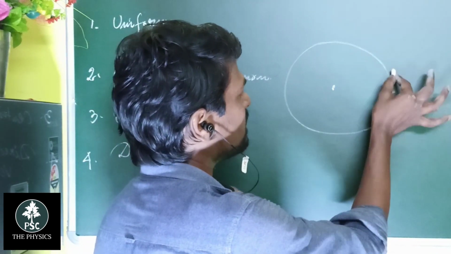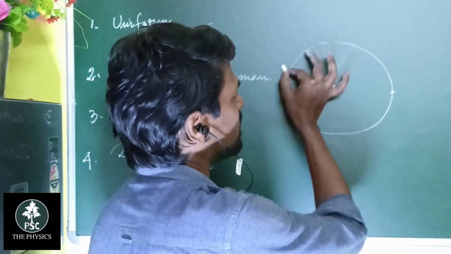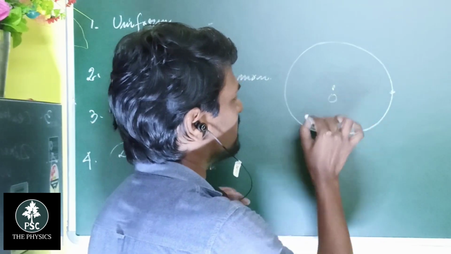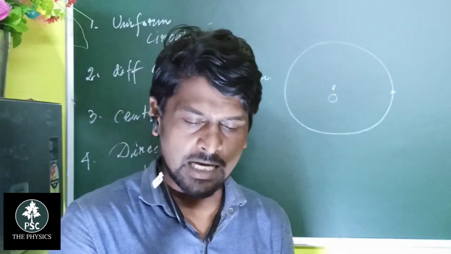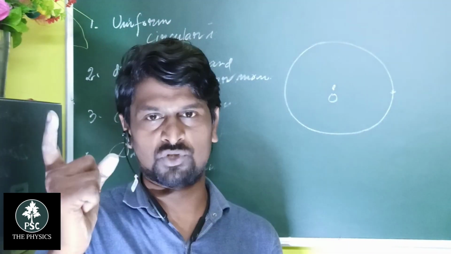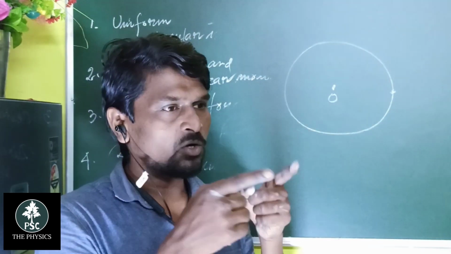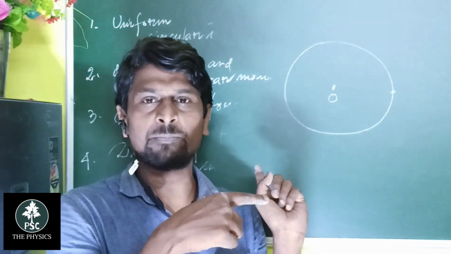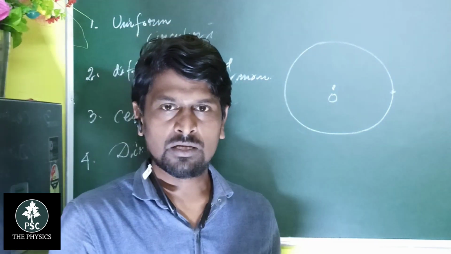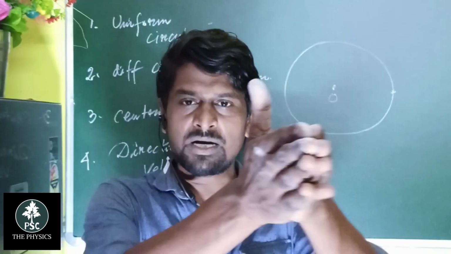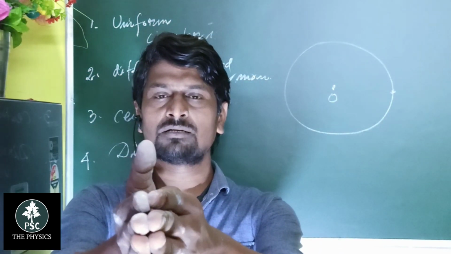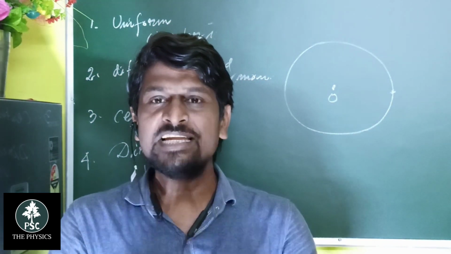Suppose this is chalk, and this chalk revolves around a circular path with this center. Students, think about what is circular motion and what is rotational motion. What is rotational motion? I draw a motion, where we can depict a particular cycle. When that cycle moves in a particular direction, we can say that it is linear motion.